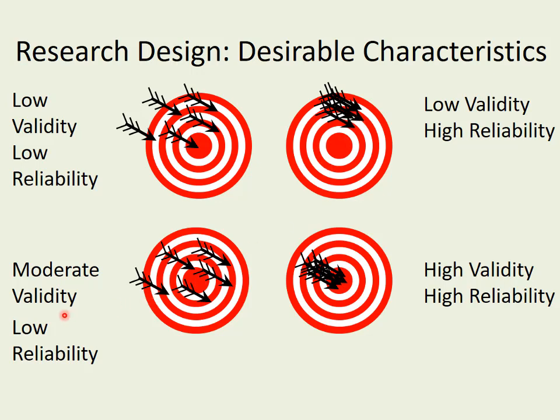Down here, still low reliability because it's the same kind of spread as up here, a bit scattered around, but the validity has improved a bit because at least it's averaging around the centre now, so it's not systematically pushed off. So you're getting an average picture that's more or less okay, even though it's not great. And then finally, of course, this is what you want, which is high validity because you're bang on the right thing, and reliability because you go again and again, you're getting right in that middle there. So that's the aim, both high validity and high reliability. But when things go wrong, it's nice to know which one's gone wrong.